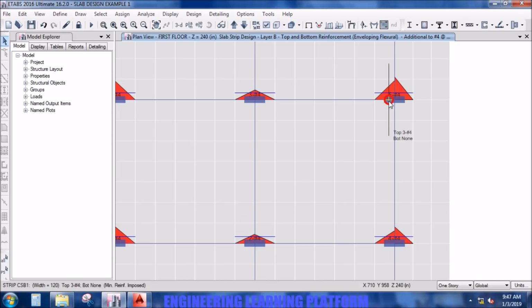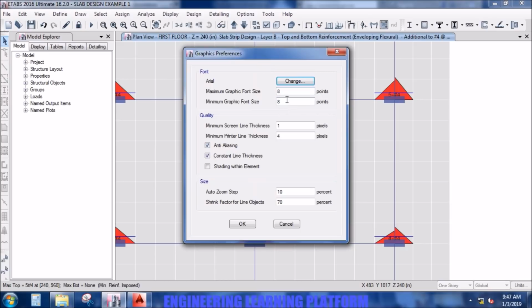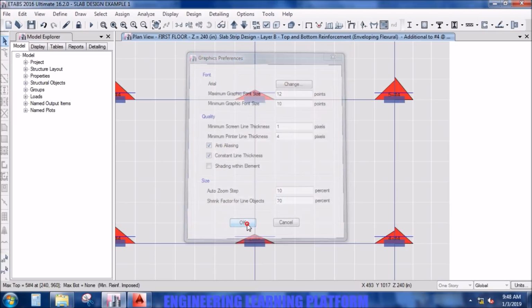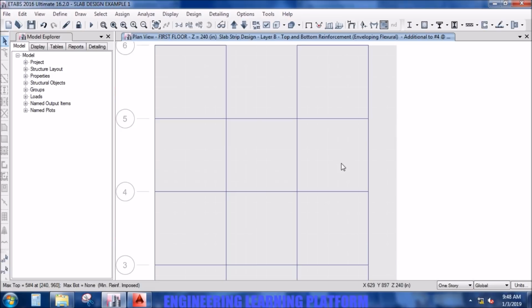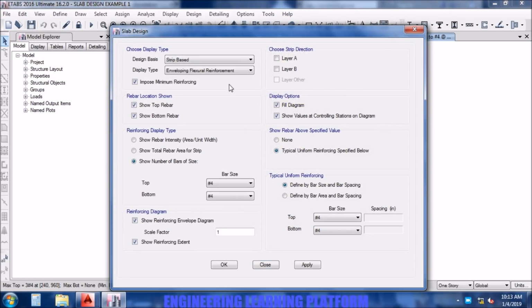So now you see the font size is a bit increased. You may further increase the font size until it becomes visible to you. Press OK. So now it is visible. We need to save it and then go to AutoCAD.